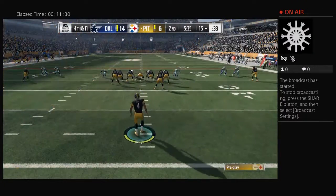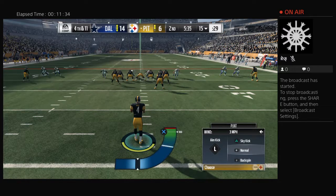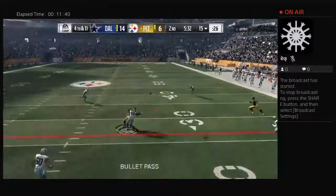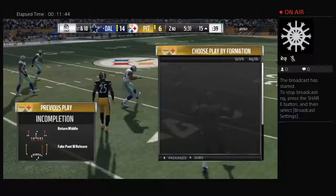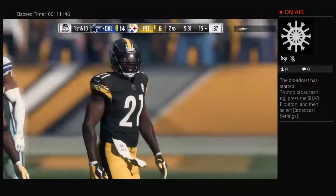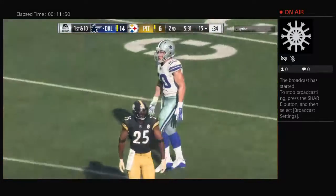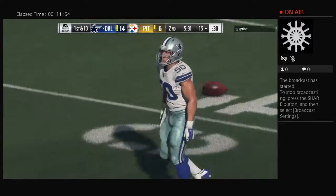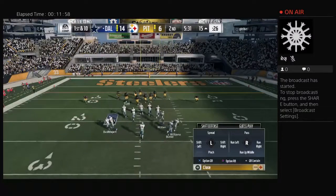On fourth down, here comes the Steeler punter Jordan Berry to kick it away. They're indeed going for it as they look to throw. And this is incomplete. A huge gamble, and it does not pay off. They fake the punt. It doesn't work out. Well, not only did they try to fake it, they put the ball in the arm of their punter, and it didn't work out. Not the quarterback. No. The punter. Yeah.